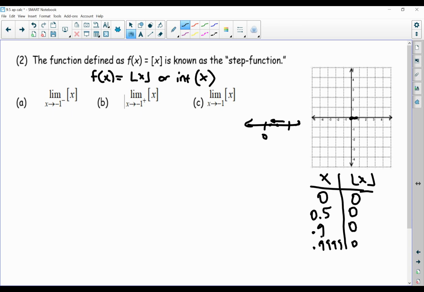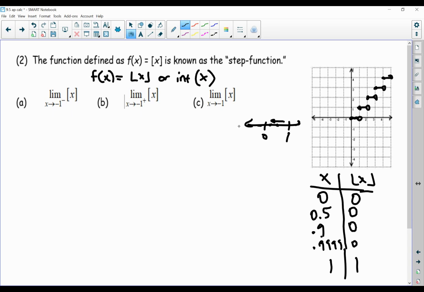So I'm going to get close to 1, but I'm going to draw an open circle because that represents 0.9999. But as soon as I plug in 1, guys, the greatest integer that is less than or equal to 1 is 1. So all of a sudden this function jumps, and at 1 it has a point of (1, 1), and it's going to stay at 1 until I hit 2, and then 3, and then 4.